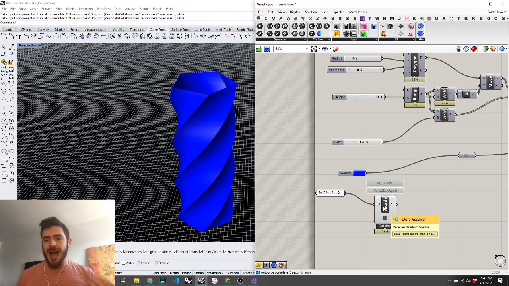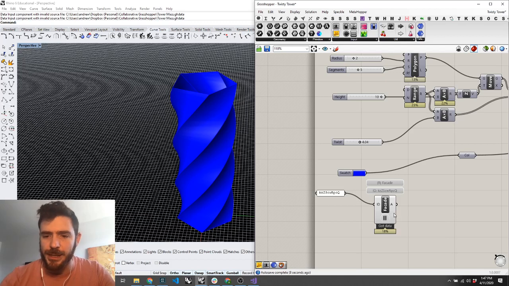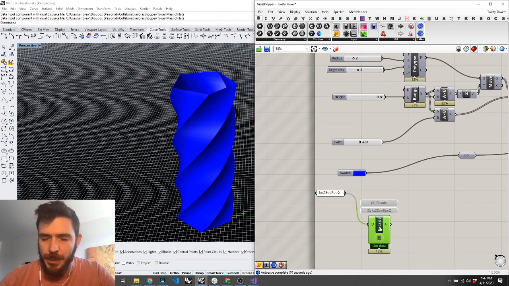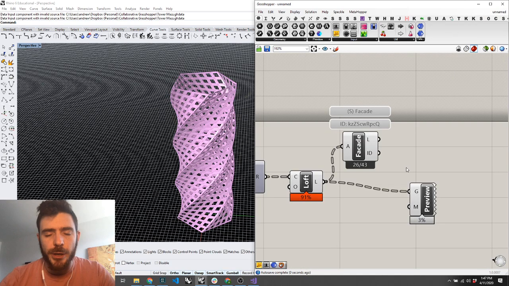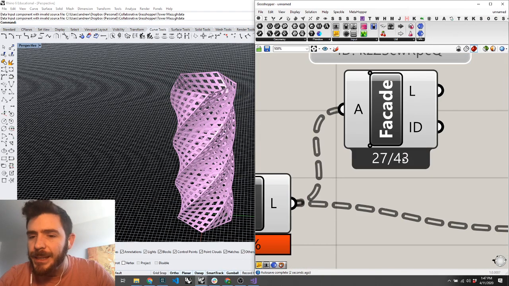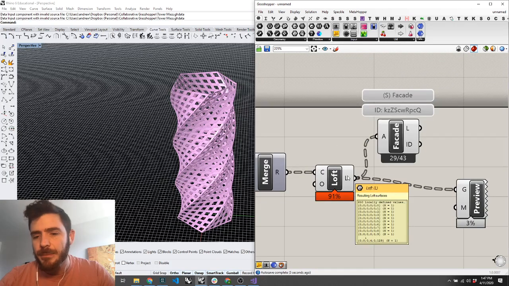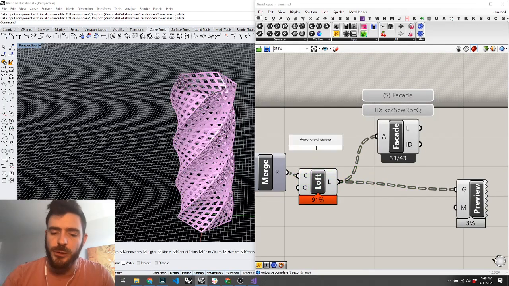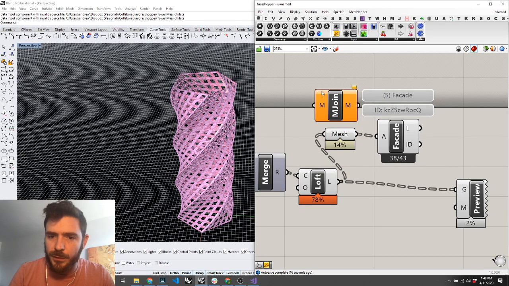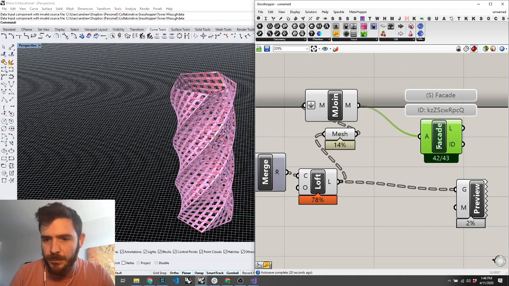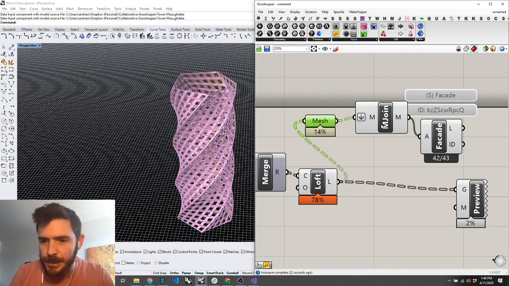So in fact, I can be inspecting and visualizing the data that's coming back from my colleagues' work, and they can be looking at the work that I'm doing simultaneously. I bet this is like a progress bar. Breps are generally pretty heavy geometry, so I bet if I just turn it into a mesh before I send it, it'll go faster. That would be my guess. In fact, we could do a mesh join on a flattened list, and that'll probably go even faster. Let's see how we go.